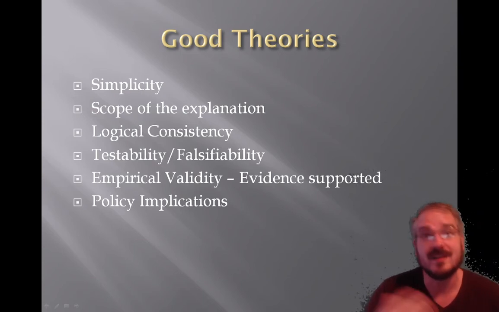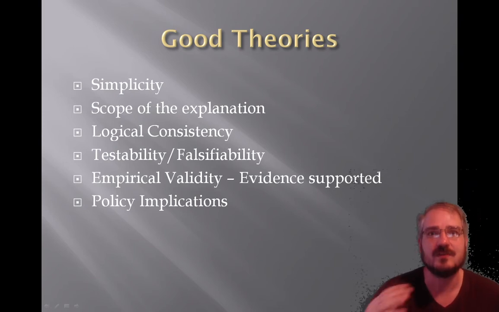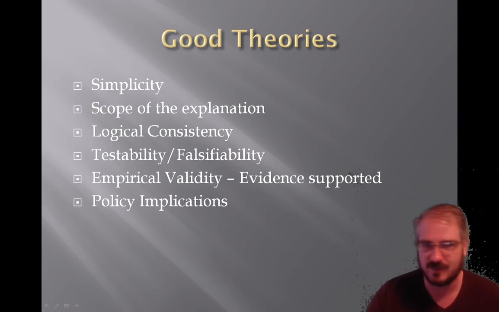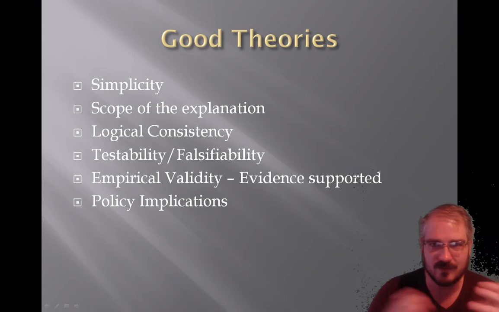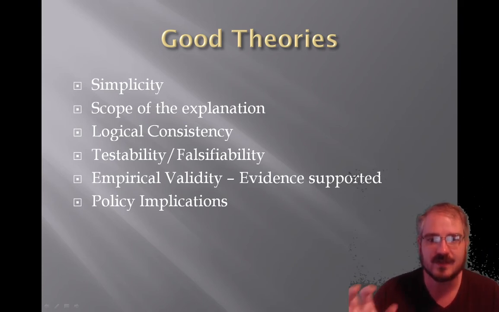And testability is related to that. It just means, can we test whether the propositions of this are good or bad, or how much of crime they explain. So they're related concepts, but slightly different. Empirical validity is, does that evidence exist, right? Other people have done research on this. They found correlations between X and Y, or what we think causes crime and crime. Does the existing evidence support that theory or not?